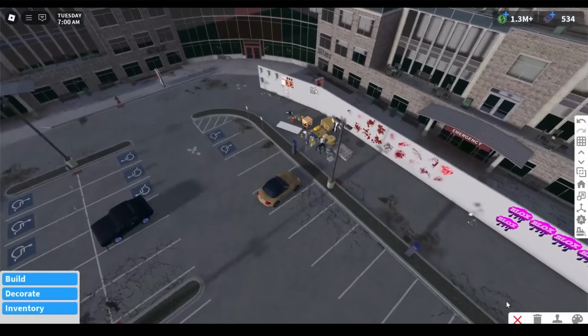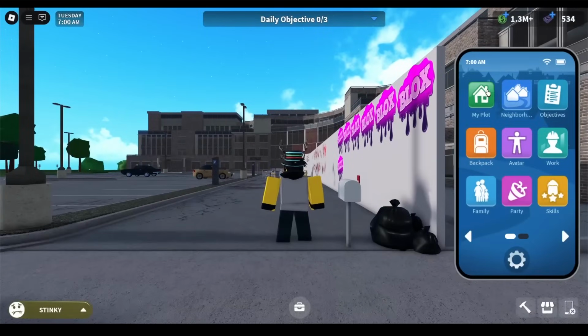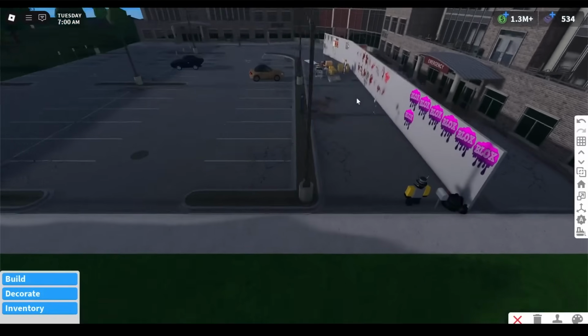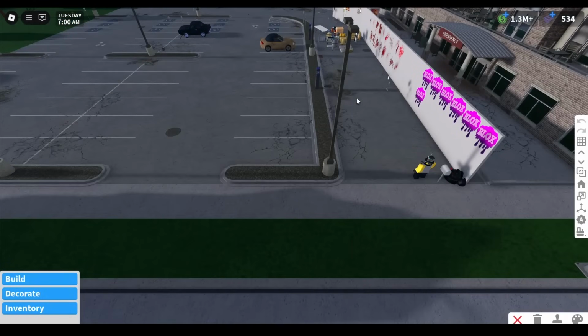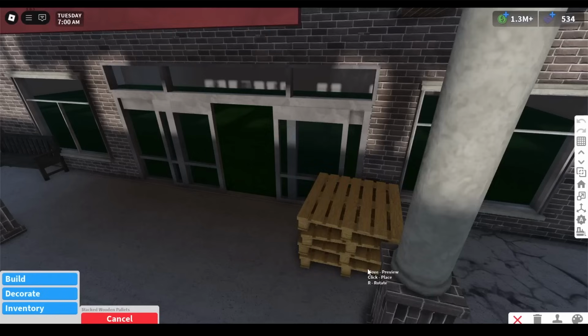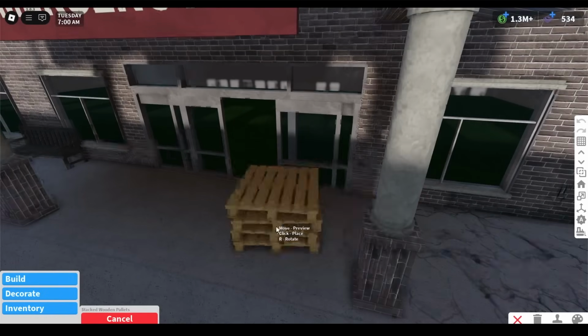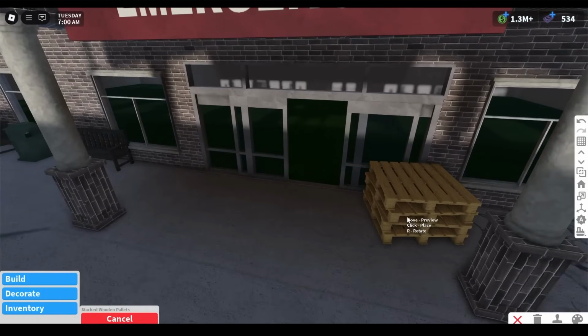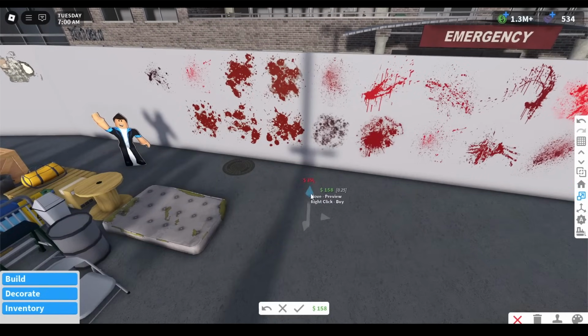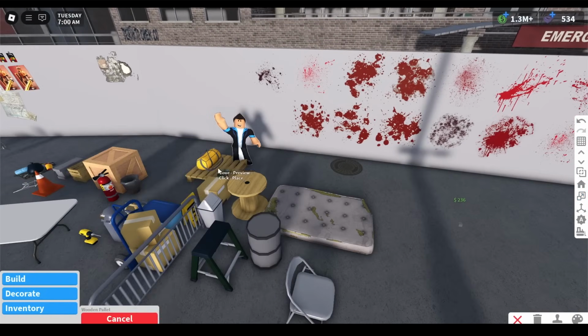It's a little added detail. What's our plot data at right now? 28. That's not bad. Though I haven't gotten any zombies. We have no cars. Well, we have 2. We need cars, zombies, and some barricades. I'm gonna do bare minimum barricades. Although this is open, I should make it look like they broke through that. Which shouldn't be that big of a deal. I think I can do that.